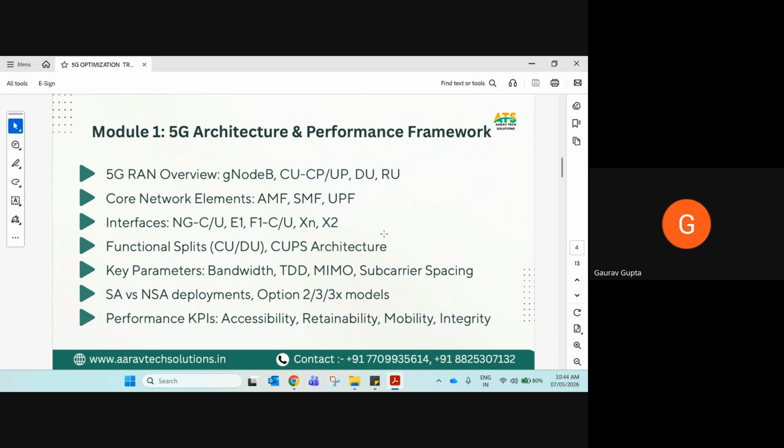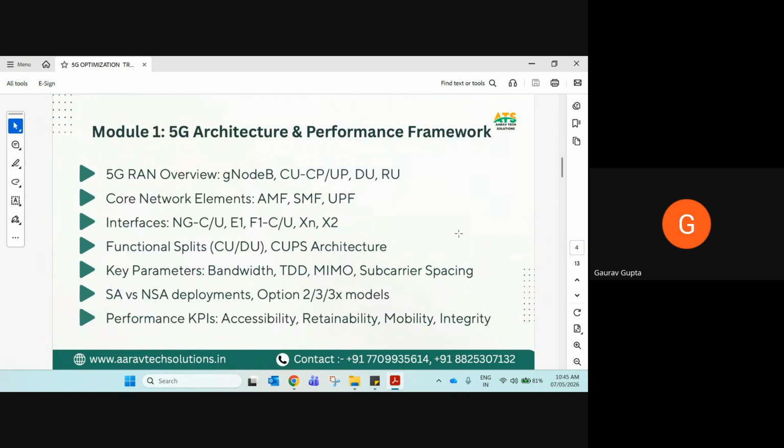As we know, initially operators mostly followed the NSA deployment, and some operators may go for SA also. It depends upon their planning and the capital they have. So all these things depend. For NSA we have some deployment models, some options. The most common, or most commercial, method for NSA is option 3x. And if it is SA standalone, it is option 2.